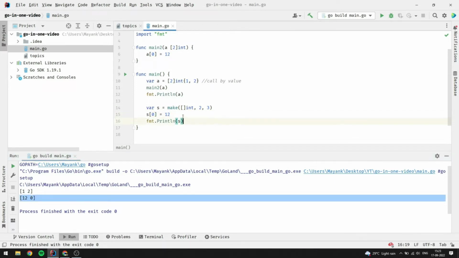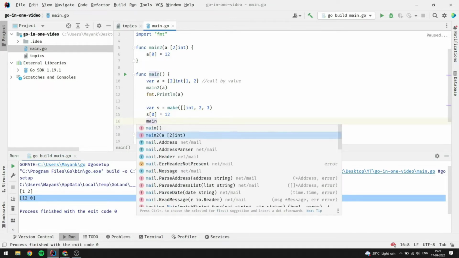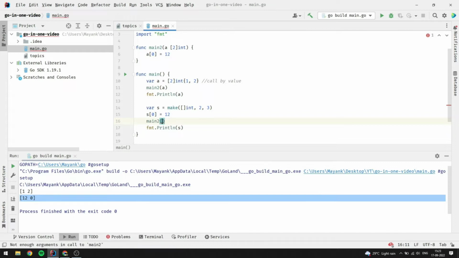Now if I want to pass this slice, to make this array into a slice, just remove this and just pass s, and I will change the content to 19. Let's remove this.